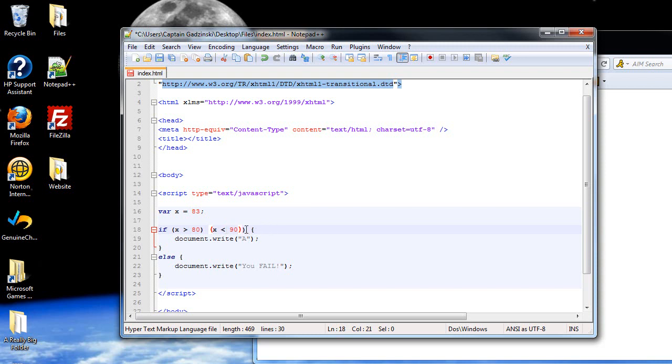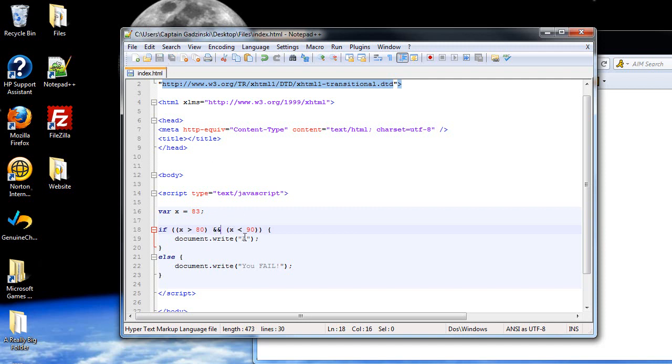Now, I want to point out that in order for this to work, you have to put a pair of parentheses around everything. So you have to put a front parenthesis out here and another parenthesis out here. So now all this is grouped together. Now, in order to use the AND feature here to say if this is true and this is true to execute this, you'll use two ampersands like this.